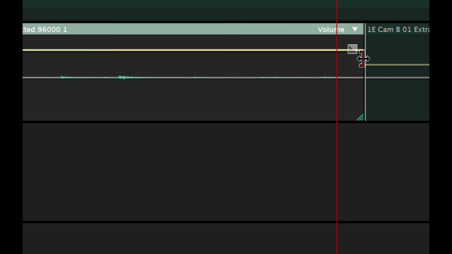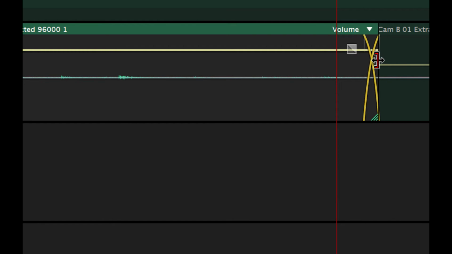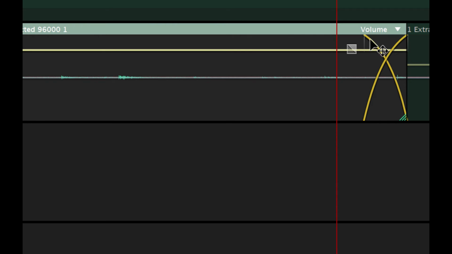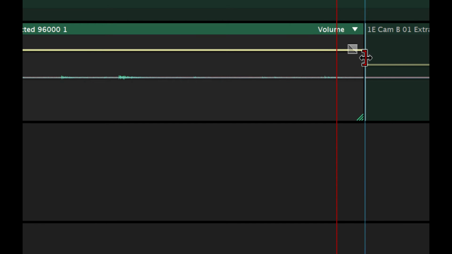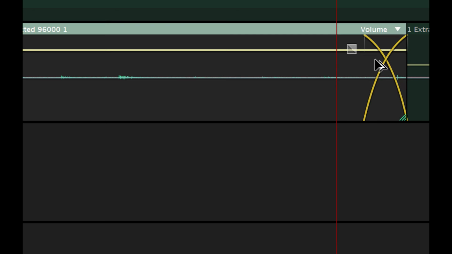If you grab this, you can trim the clip, and it will start adding onto the end of this. I'm going to trim it into this clip here, and what it's doing is creating a crossfade. One is fading out, while the other one is fading in. It creates an automatic crossfade when you butt these up against each other, just like that. And it's got this nice little crossfade.